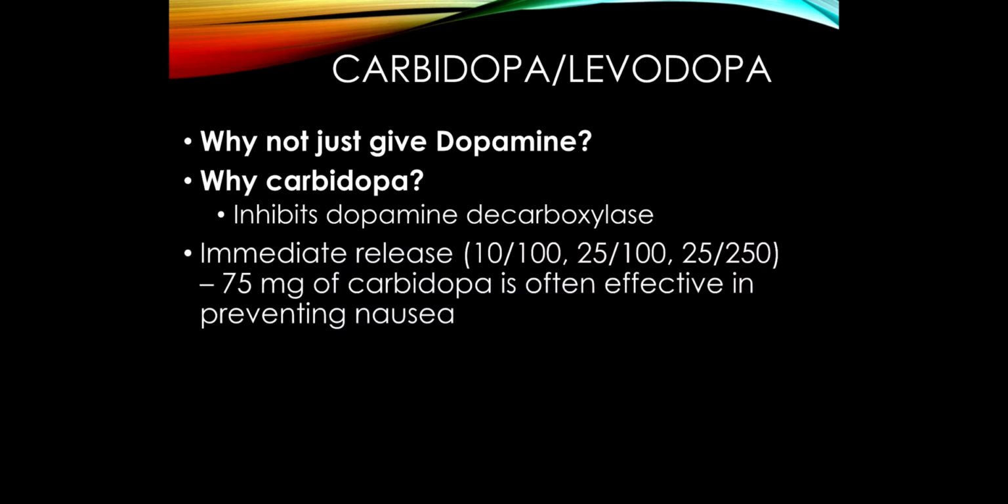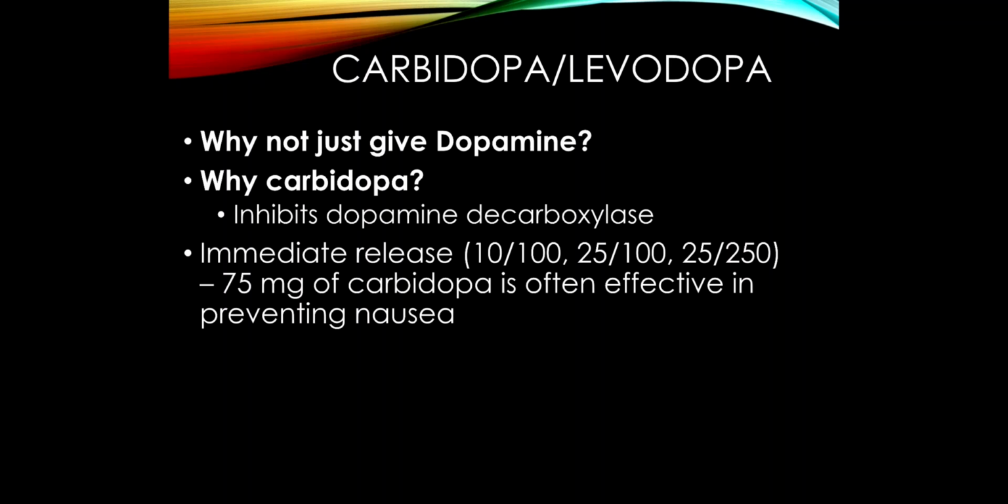Okay? And so there are different formulations of carbidopa, levodopa, and obviously I'm not going to ask you to memorize 10/100, 25/100 and all of that, but the first number, the 10, the 25, that's carbidopa. The other number, the 100 or the 250, is levodopa. And so it turns out that most patients need at least 75 milligrams of carbidopa to prevent nausea.